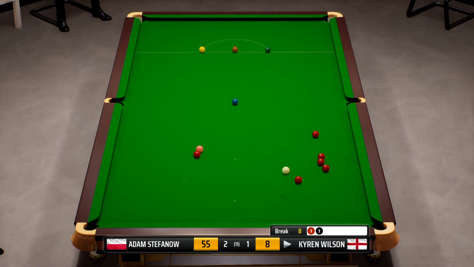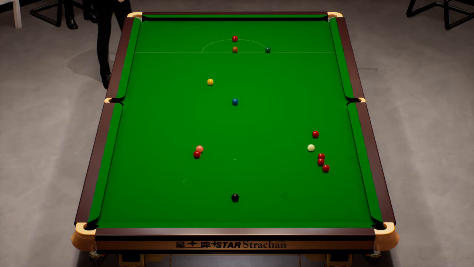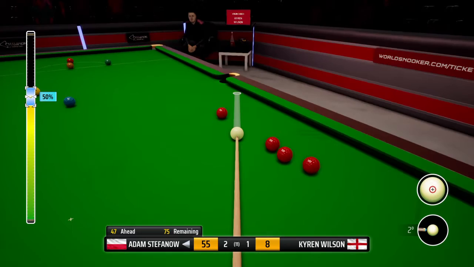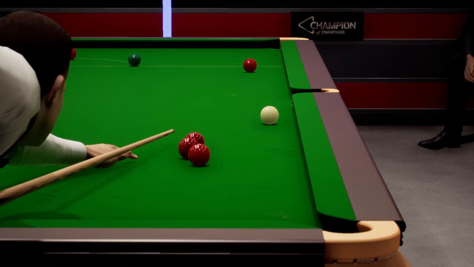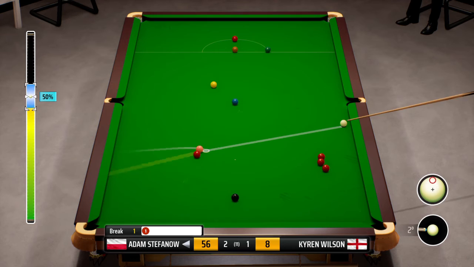Although he has some tough reds to take care of. Kyren Wilson, 8. He's looking to pop this into the right corner. Let's see if it can go. Yes, it does. What a top pot that was. That was a top pot indeed. Oh, wonderful shot. 1.